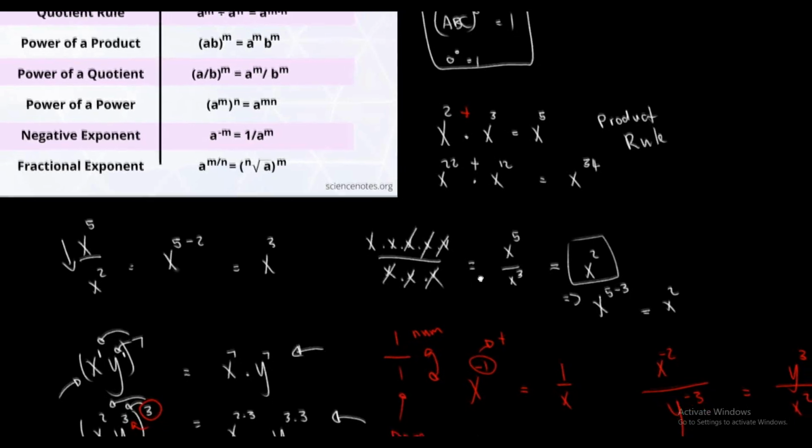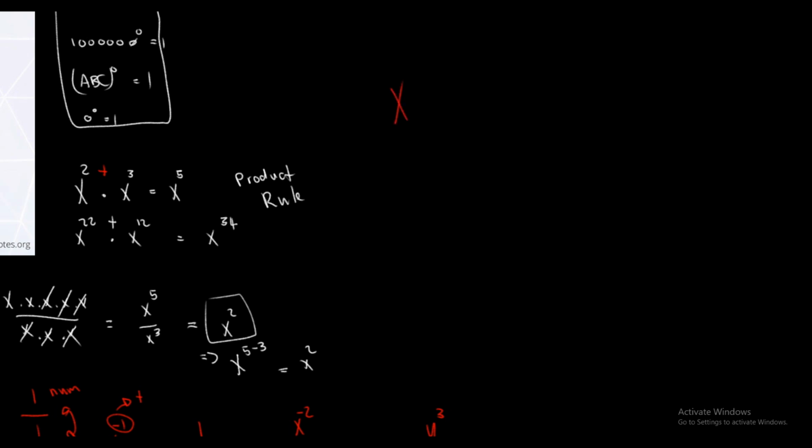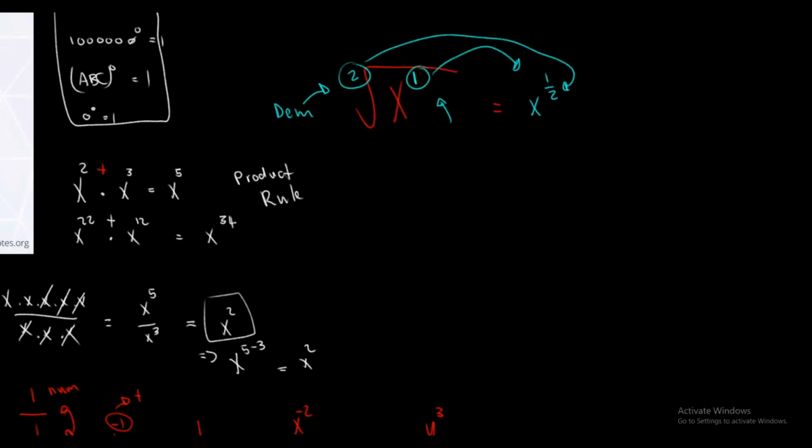Then we have a final one, the fractional exponent. Now this one is maybe the most complicated one. Let's say we have the square root of x. There's some values missing here that's not written in, so let me write it. There's x to the 1, and a square root would have a 2 root, a second root. So I can rewrite this as x to the 1 over 2. Whatever value is here, you make it the numerator, and whatever value is there, you make it the denominator. Let's do another example. Let's say we have y to the 4, and we have the 10th root of y. We can rewrite this as y to the 4 over 10.